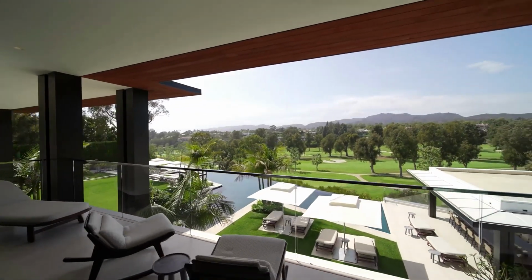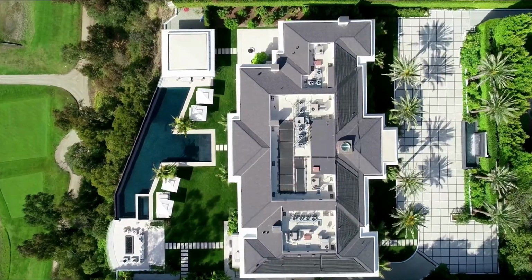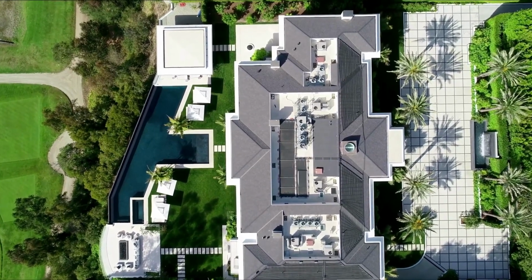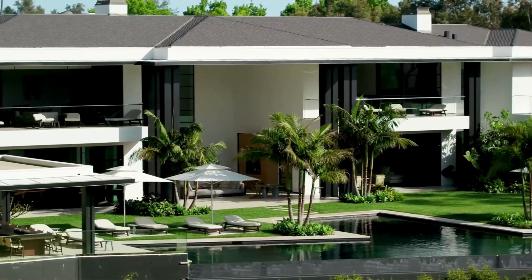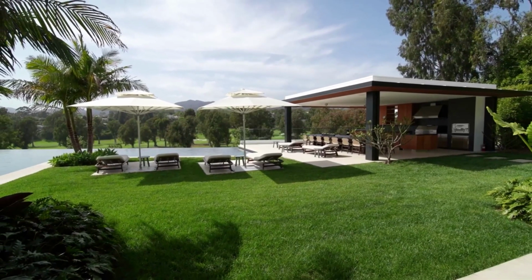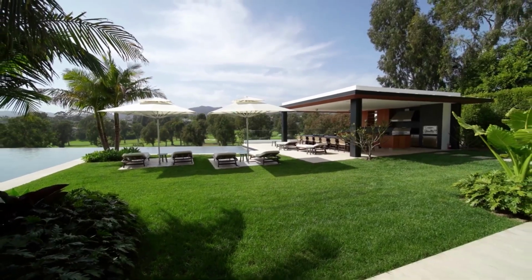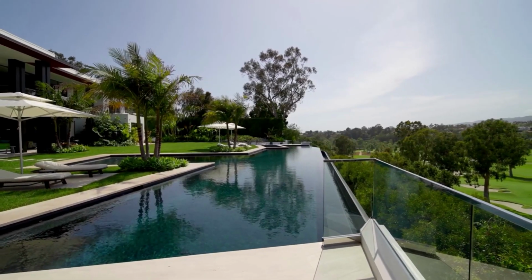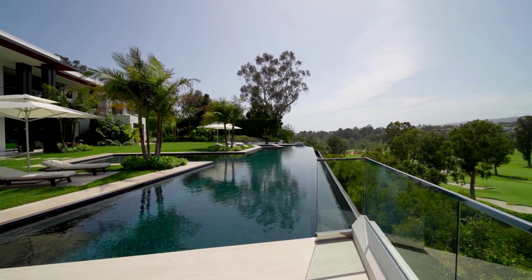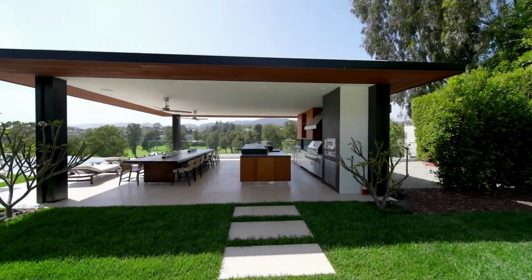Off the balcony, we see the golf course looking good. Lots of lovely furnishings around, umbrellas and more. The satellite view looks great with the palm trees, the roof line. And then we take the tourism shot. That looks fabulous. Outdoor kitchen, barbecue kitchen there, and some outdoor day beds and deck chairs there too. The pool looks tremendous, doesn't it? What an impressive pool. Imagine that there, friends and family enjoying at parties and events.